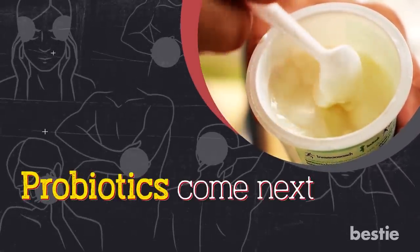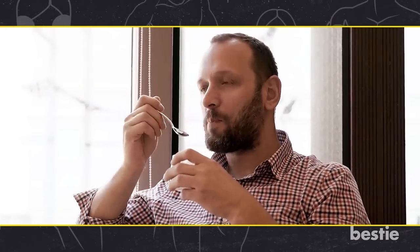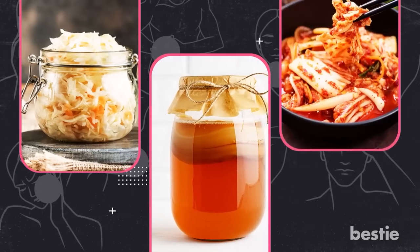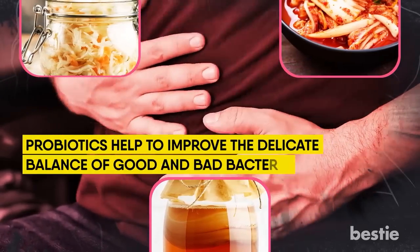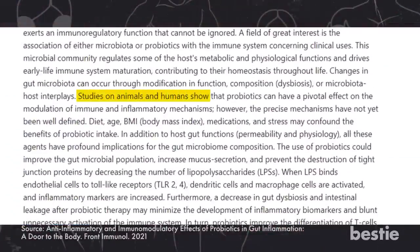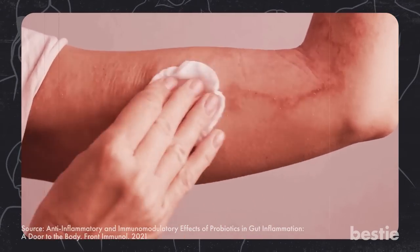Probiotics come next. Your gut has a hard time processing all the junk food and sugar-laden beverages. Probiotics can support your gut health and give your gut a much-needed break. Aim at having one serving of yogurt every day. You can also add sauerkraut, kombucha and kimchi to your diet. If you already suffer from bloating and constipation, it will improve your digestive health. Probiotics help to improve the delicate balance of good and bad bacteria. Many human and animal studies have shown probiotics to improve the inflammatory mechanism and boost immunity, and they can improve skin conditions like dermatitis or eczema and reduce LDL or bad cholesterol.